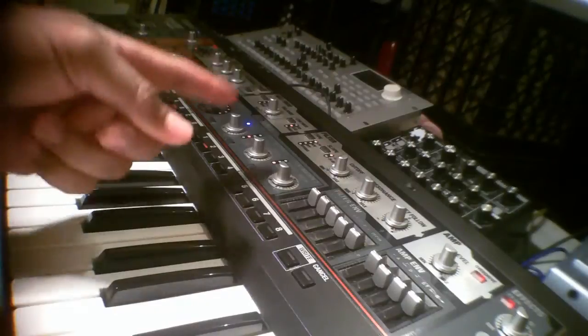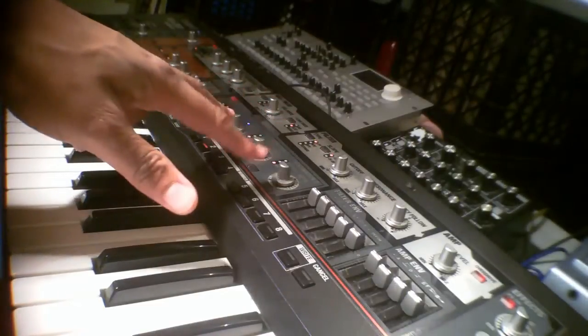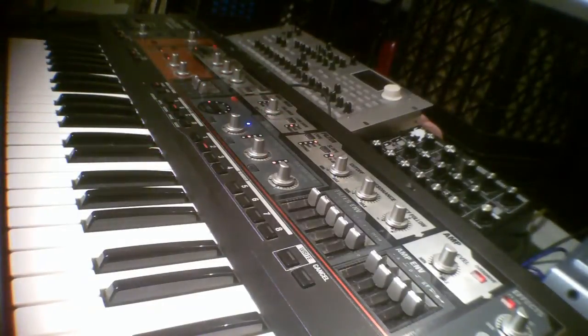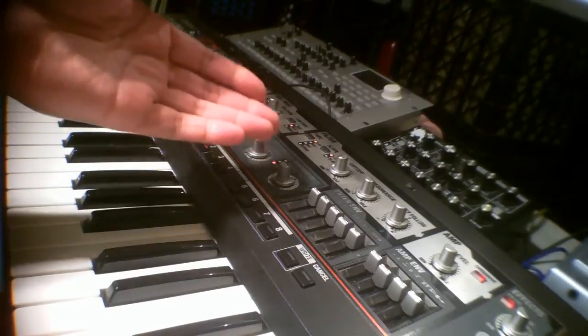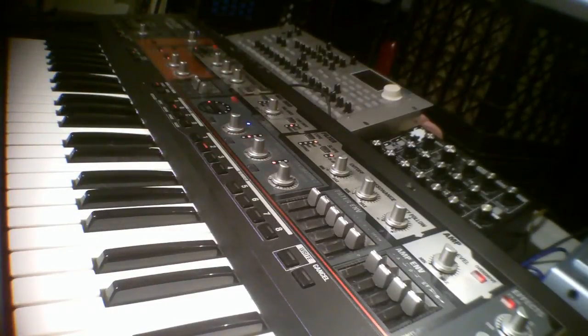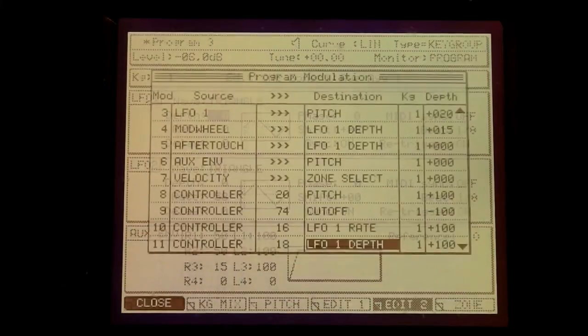Now this has 2 depths in it. You have 2 ways of managing the depth, because this is the modulation matrix in the SH-201. So you would just have to assign this to something else, which would be similar to that. Now, we could, in essence, do delay, and because this one has a delay in it, hold on, let's see.